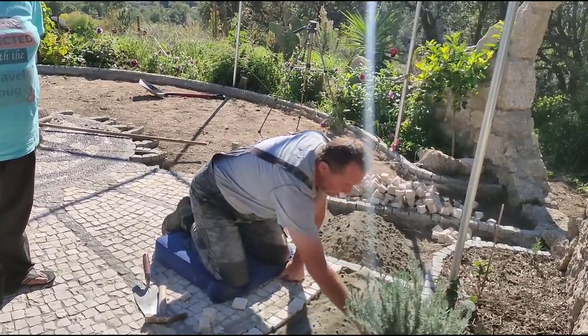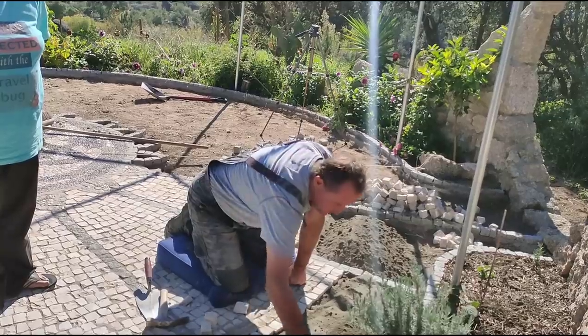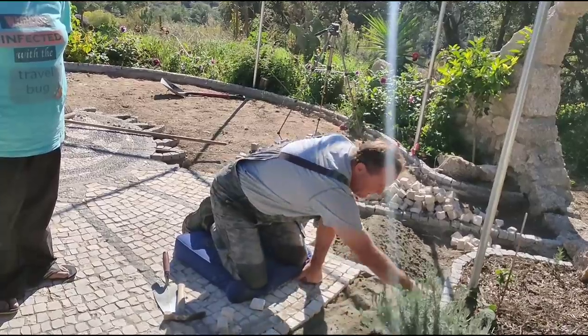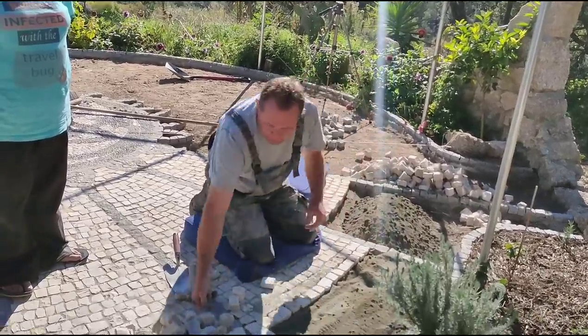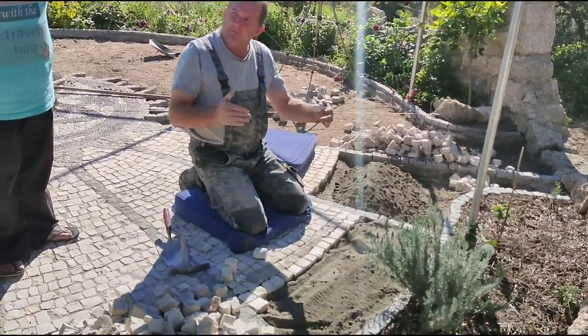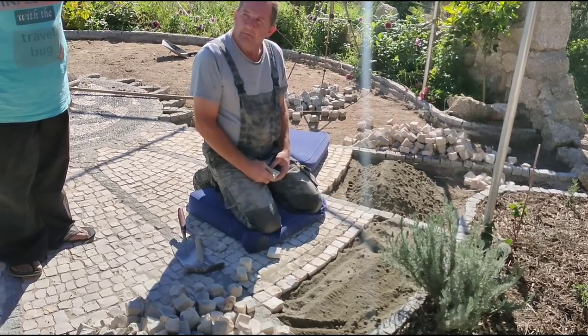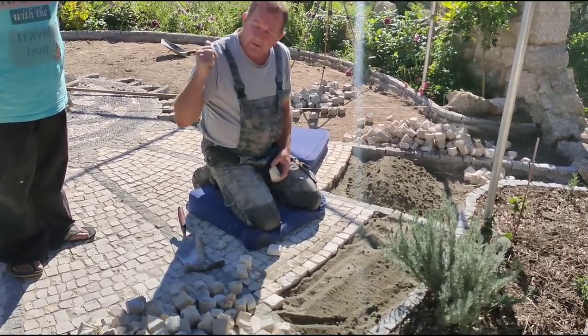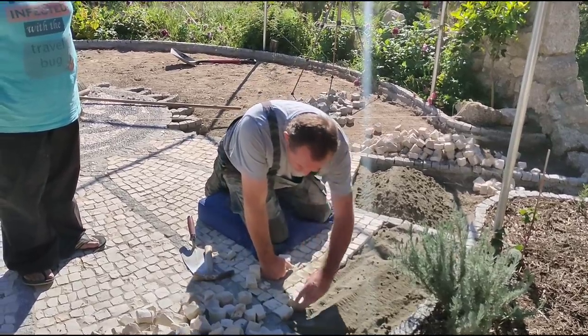You don't want the row doing that, because then you've got to add bits in. So this last row needs to be equal with that circle there, yeah? So I take it you do the edging first? Yeah, because that contains everything. Yeah, and you're doing that the same way, so you're making still the 3-to-1 mix for the edging? No, I'll do that in a minute. Oh, okay, yeah, sorry. I'll show you that in a minute. I'm jumping ahead on my lesson.